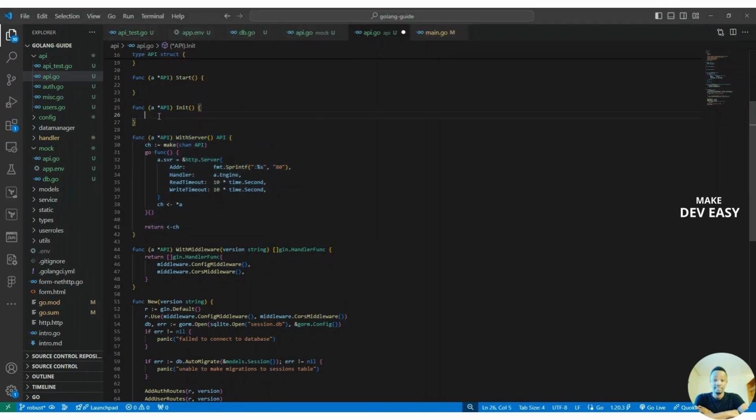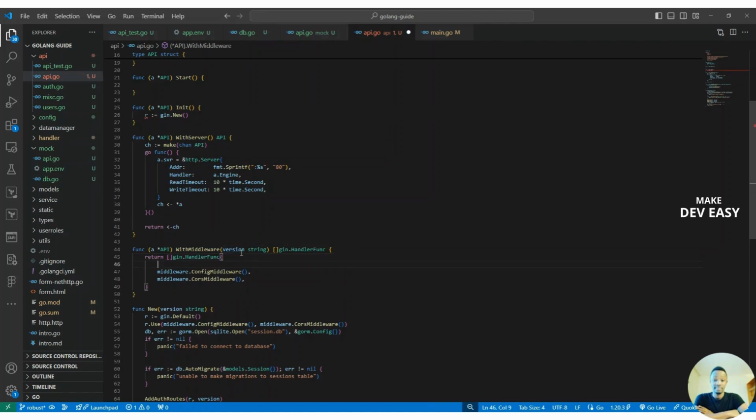But what we can already do here in the init would be actually to now move this over here. So I'll just copy this and bring this up here. And maybe instead of default, I'm just going to use new like this. So what I can also do is to pass these other default middlewares that we got from Gin, like recovery and logger like this.